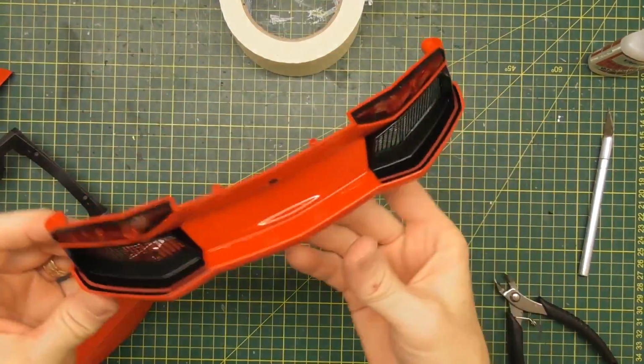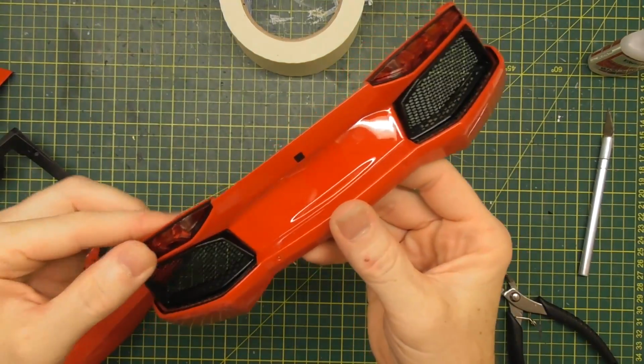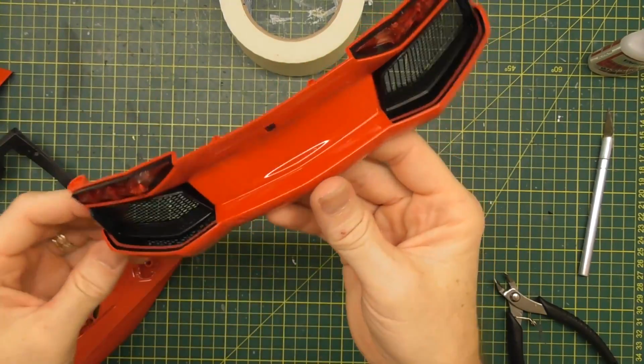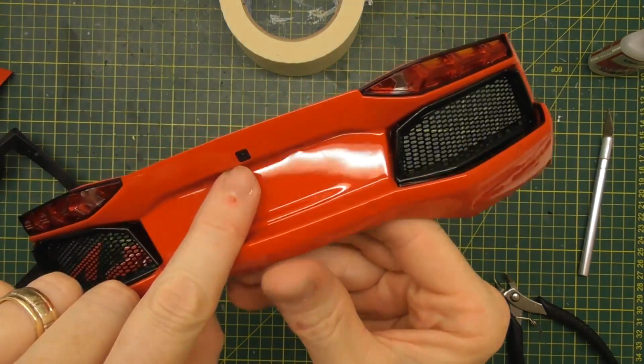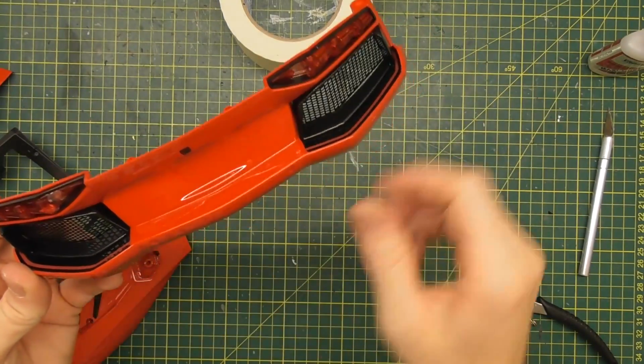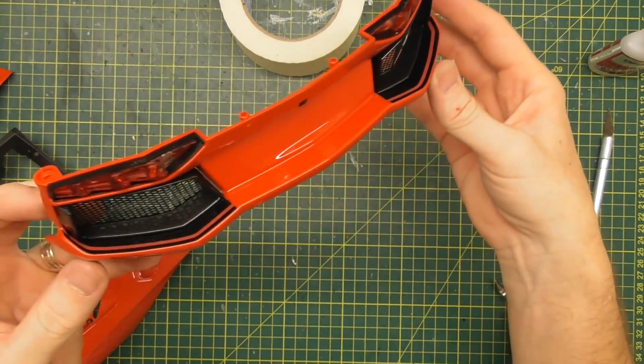Okay, so that is the rear bumper bar complete. So tail lights are in there. The covers, the lenses don't go on yet. The last thing I put in was the little key lock there. I'm probably not going to put the metal number plate on this. I think it'll look better without it.